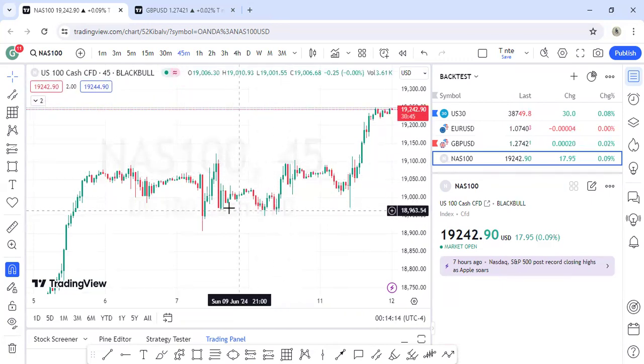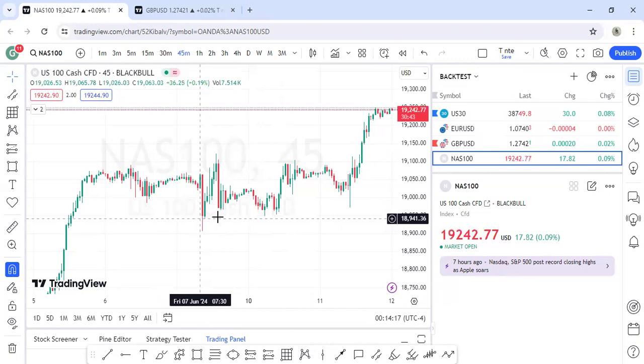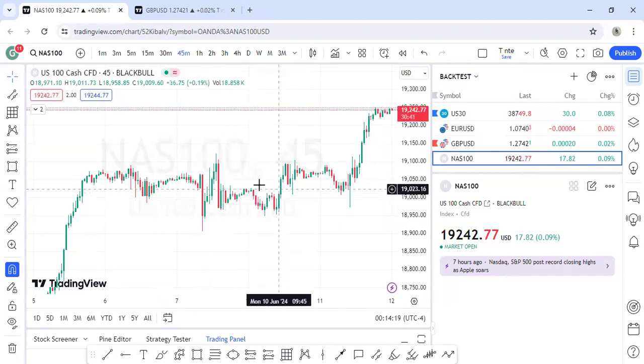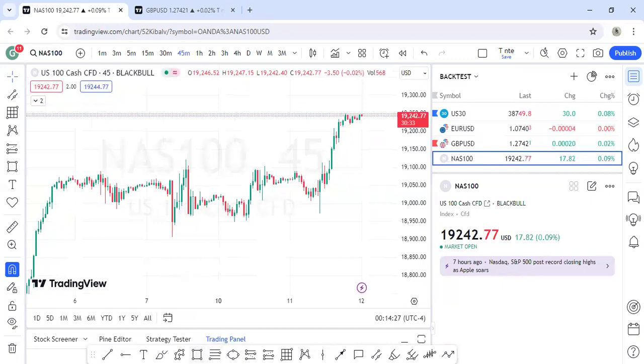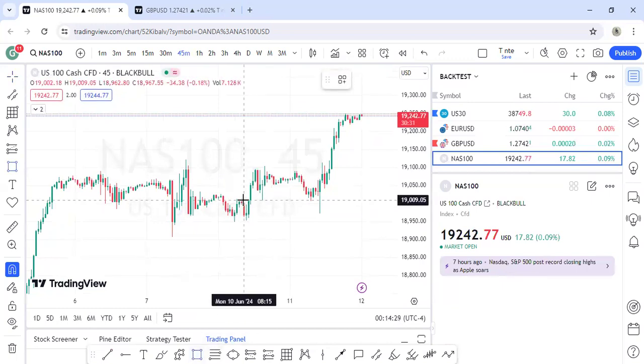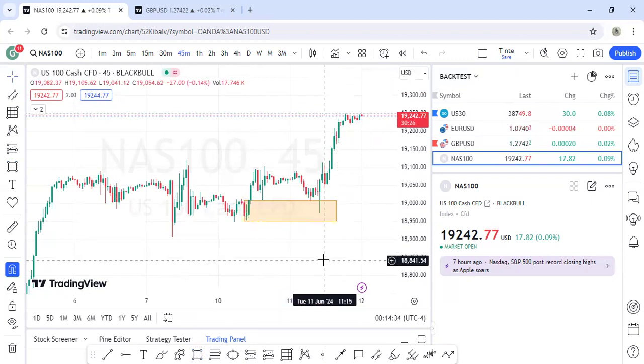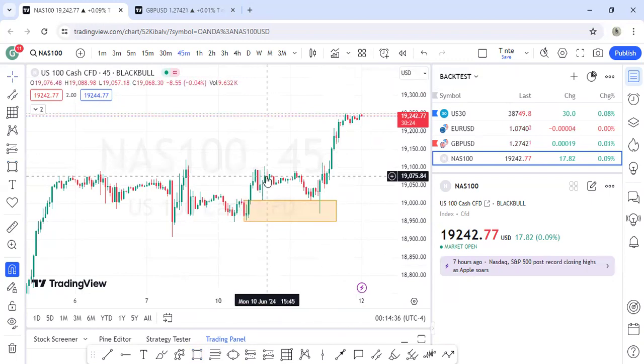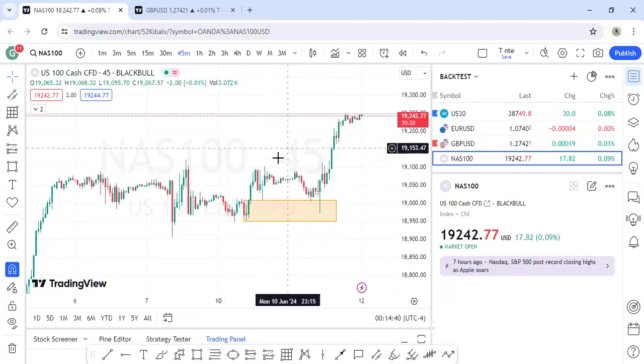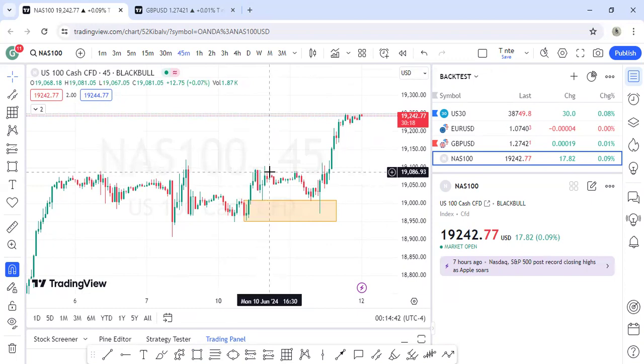So this market came down, it failed to go below this low, and then we saw a kind of total shift here because price went above this particular swing high, which price broke above. Now watch carefully. This order block was left untapped. Price just tapped it shallowly. It was not a deep one.